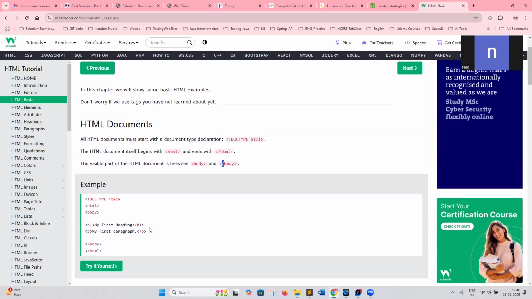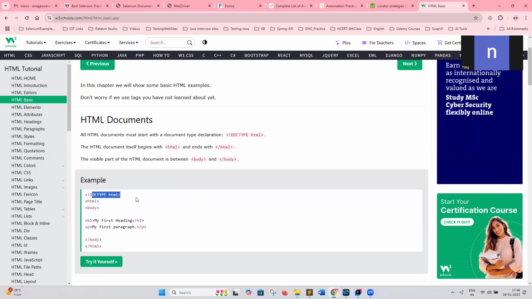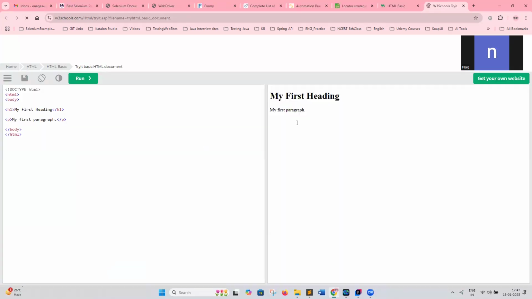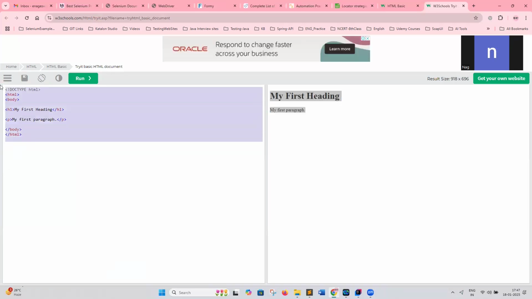So this is a simple web page. We have an HTML start tag and end tag. In between, in the body, H1 is a header one, and P is a paragraph. If you click this, it is displayed to the end user. So this is the backend for the HTML. The developer develops this kind of page, and the end user sees this kind of page.